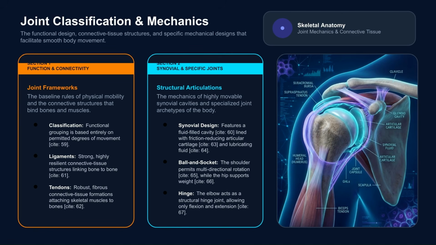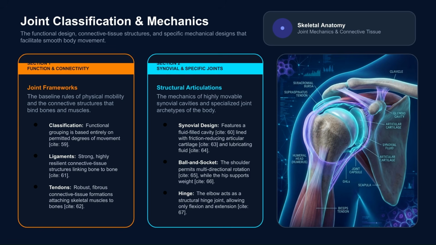The bones of the skeleton are connected to one another at specialized sites called joints. The structural classification of joints is based on the nature of the tissue connecting the bones. The functional classification of joints is based on the degree of movement permitted. Synovial joints are characterized by the presence of a fluid-filled synovial cavity.